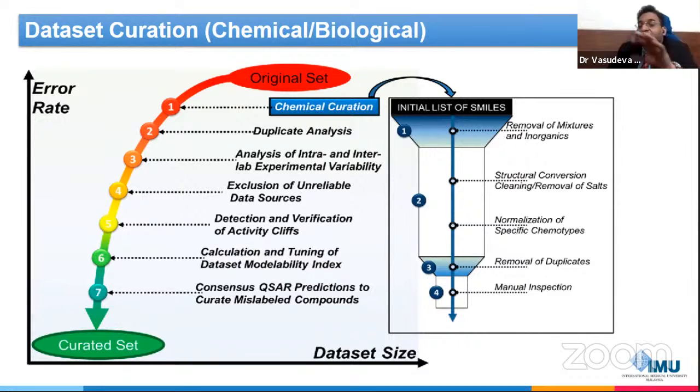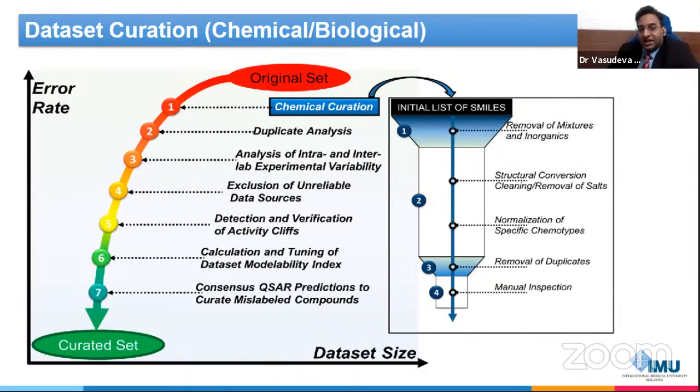And the detection and verification of activity cliffs. Activity cliff, for example, 0.002 micromolar and 0.003 micromolar. That is considered an activity cliff. Why? Because very close structures have almost the same activity, just a difference of 0.001. So it does not give much information, and it could not make any distinct contribution to further updating knowledge. What you can learn from that is very limited. So that's considered an activity cliff, and we may need to verify and remove such activity cliffs as well.